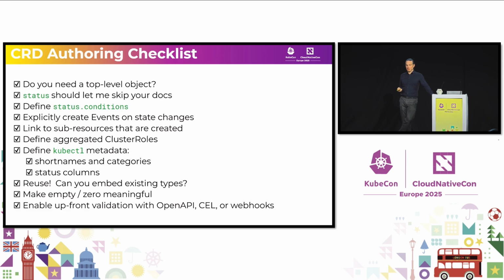And I didn't talk about it much, but upfront validation, there's a bunch of settings in both OpenAPI and CEL that let you validate a lot of the resources as they come in and give useful error messages back to users before the resource is even created. And so if you've got values where they should be in some meaningful range, maybe it doesn't make sense to spawn a pod with 64 petabytes of memory. You could warn people ahead of time and say, no, I'm not going to do that. 64 petabytes is too much for anyone.